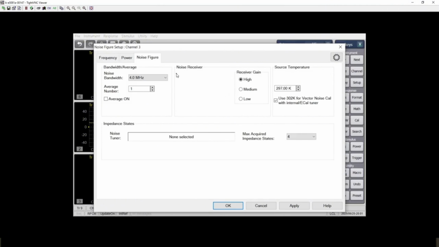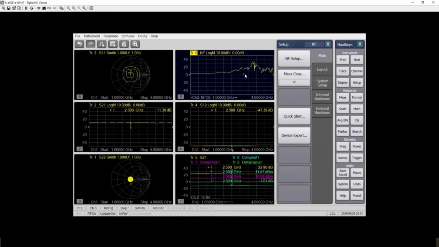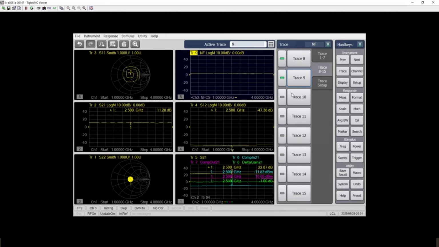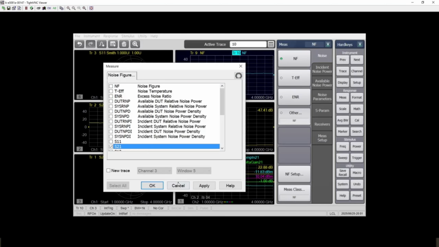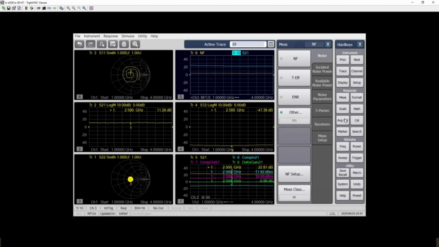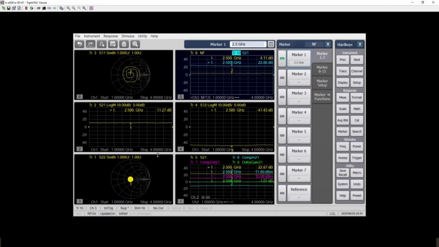Can change that. Noise figure format is a good start. Let's say high. Yep. Average on, let's say 200. Apply. Okay. So for noise figure, we'll add a couple more traces. So noise figure here, I want to change it to S21. And I'll turn on the marker 2.5.